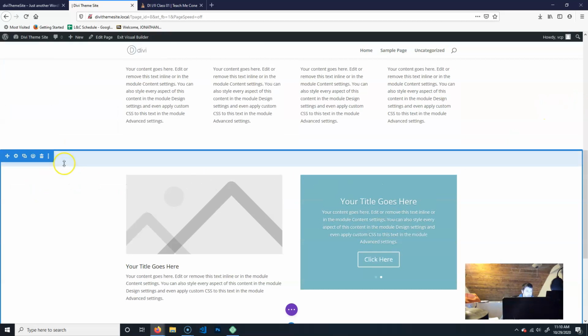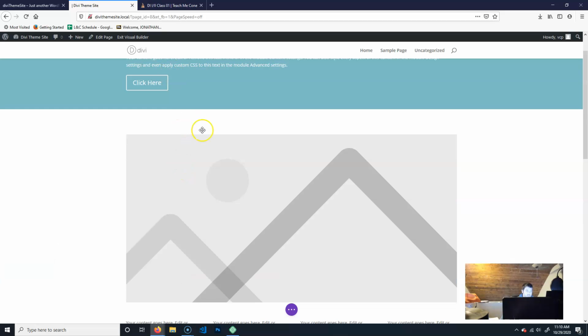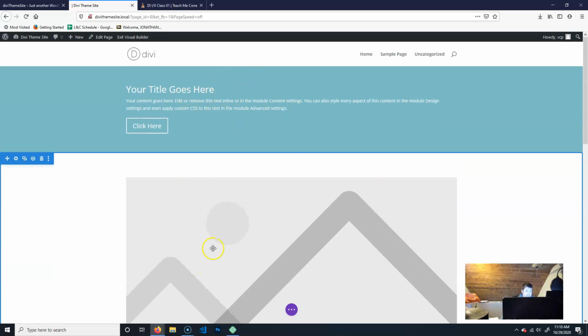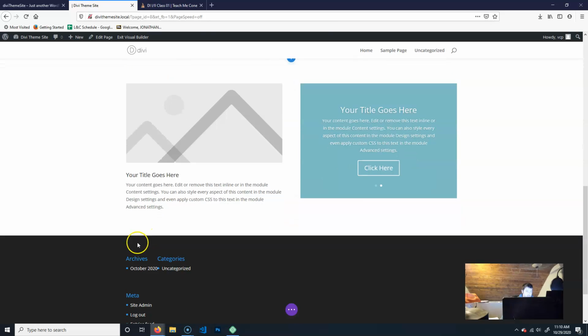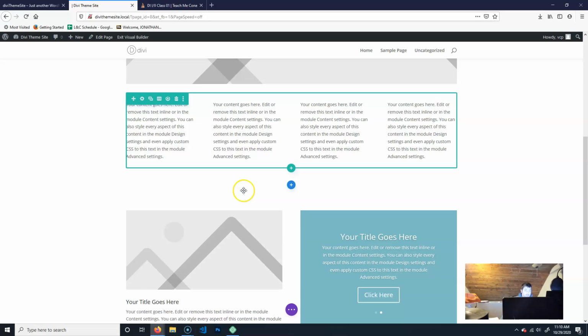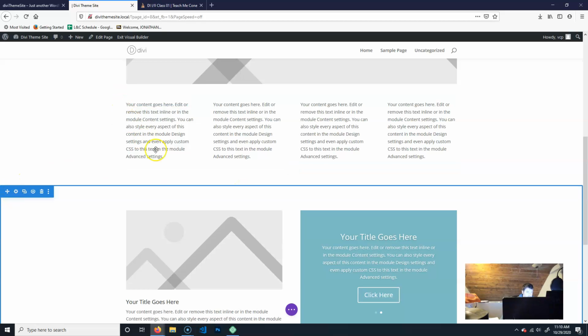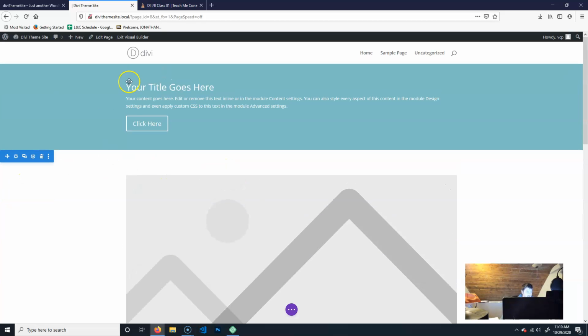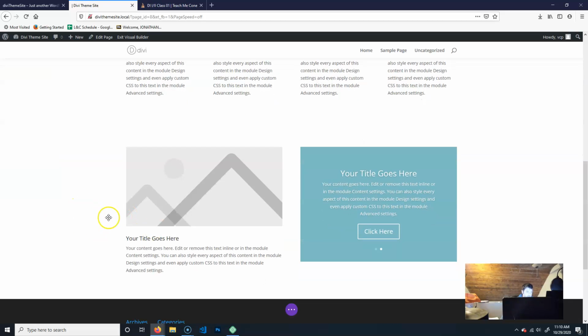All right. Now, we do have different sections, but you can see there's nothing really dividing one from the other. Like this one has some stuff going on, but these ones don't look as different as I would like, right? So what I can do is maybe go to the settings of either this one or this one.